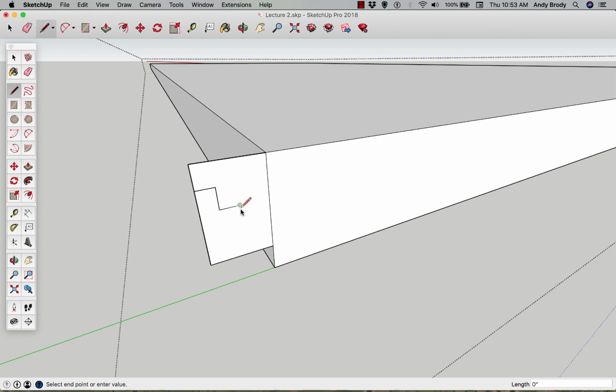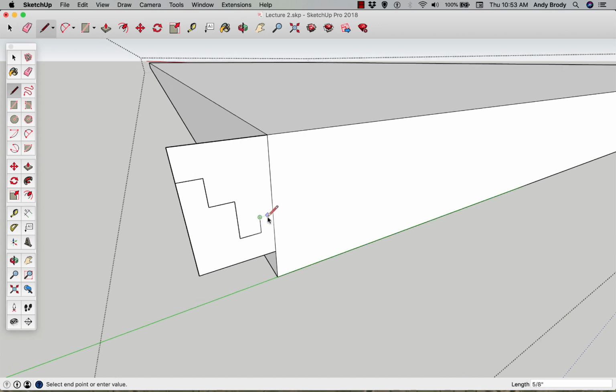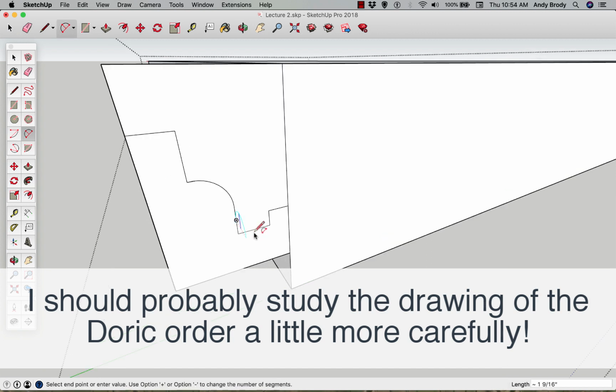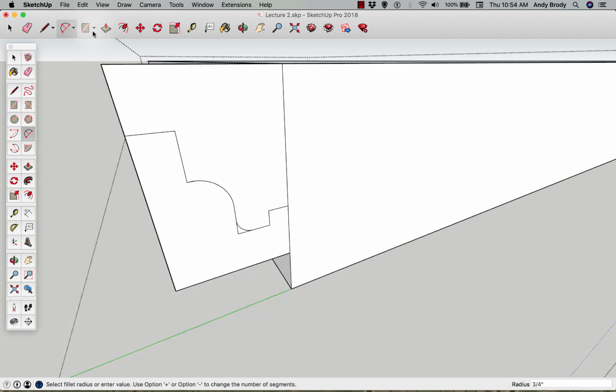Maybe I'll give myself a couple of zigzags here. And here we'll even give ourselves a little bit of a lip. And again, this is not drawn to any particular scale, and probably I could do a much better job of finding a historically appropriate dimension for all these things. And let's see, I think I'm going to draw an OG in here somewhere. Just draw an OG. There we go. Erase these lines. This, of course, is pretty much entirely up to you. If you want to be more historically accurate, by all means. Okay. There we go, and I can erase these edges.